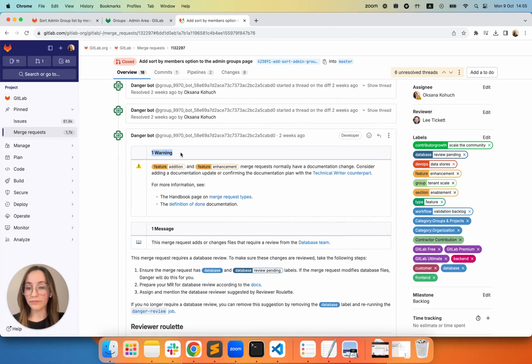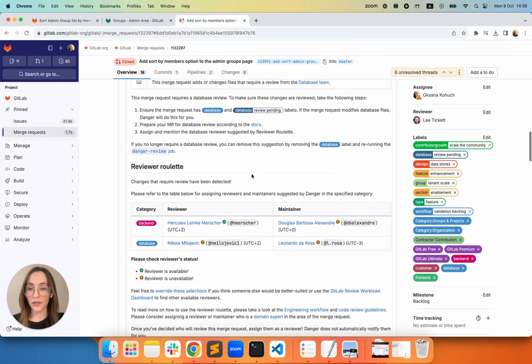Another thing is, here you see I have one warning, and this warning says that in case you add any new feature, or just an enhancement to a feature, you need to also take care of the documentation. In my case, I am just enhancing this feature, and I checked the documentation, and it is quite general for this functionality. The statement says that if you want to sort this group list, you can do this. And there are no details about this specific sort option. So I didn't add changes to the documentation in this merge request. But still, you need to know that in case you make any feature changes, you should care about documentation and ask the technical writer team to review those changes.